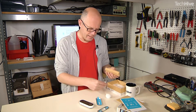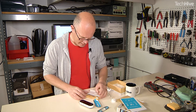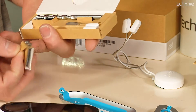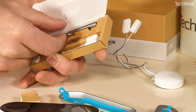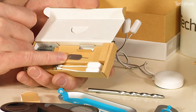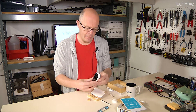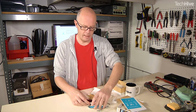One of the things that Nest does — Ring does the same thing — they give you a little box with most of the bits and pieces that you need to install it. So we've got what looks to be some more wire connectors, a couple of screws, a couple of plugs to put in the wall, and a drill bit — in fact it's a masonry drill bit, so if you're putting this into a brick wall they give you the drill bit. And what looks like one of the little gadgets that you use to pop SIM cards out of phones — but what that actually is, is that the doorbell latches into this, and there's a little hole on the bottom and you use that to stick it in to free the doorbell if you ever want to take it off.